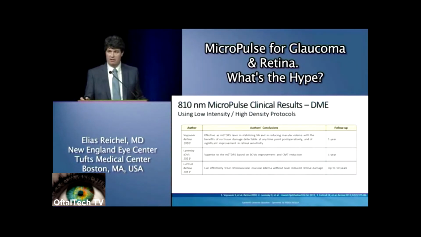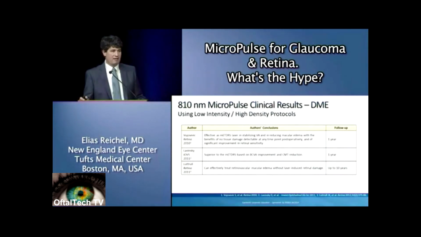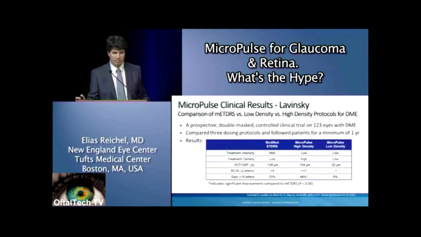Jeff Luttrell has done a lot of work in this area. He's really to be credited to being dogged at looking at micropulsing, and he has 10 years follow-up in some patients, and it's really effective, as David showed, in many types of retinal vascular diseases, including diabetic macular edema and retinal venous obstruction, for reducing macular edema.